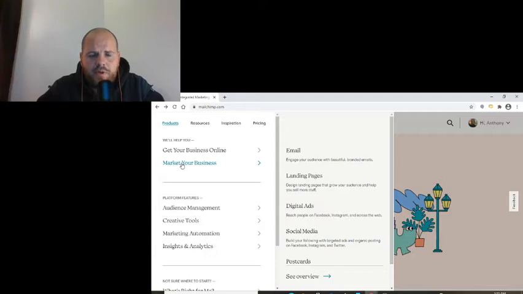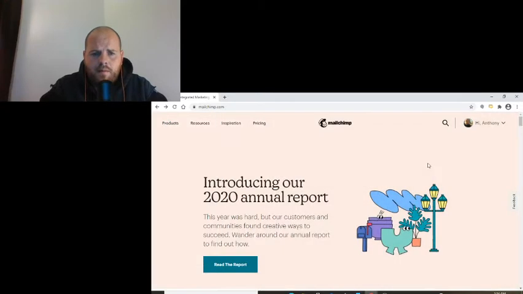With Mailchimp, you can even use Mailchimp to advertise on social media. It'll actually create ads for you. You load a couple pictures, you put in the text that you want to put in, and it'll actually create the post and create the ads for you, okay? And pump them out. This is a very, very powerful tool, okay?